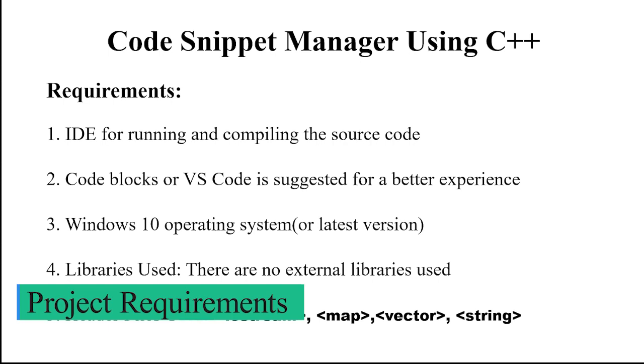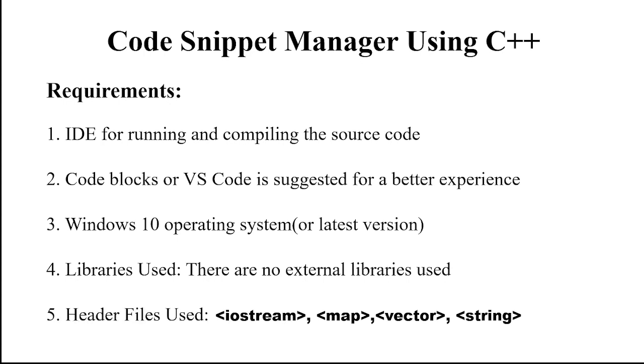Then we require an operating system. It may be any operating system, but here I have used Windows 10. You can use any operating system like Windows 10, 11 or any other latest version as per your choice. Then there are certain libraries used. In various projects we implement certain libraries according to our demand. But in this project, there are no external libraries used. I haven't used any external library.